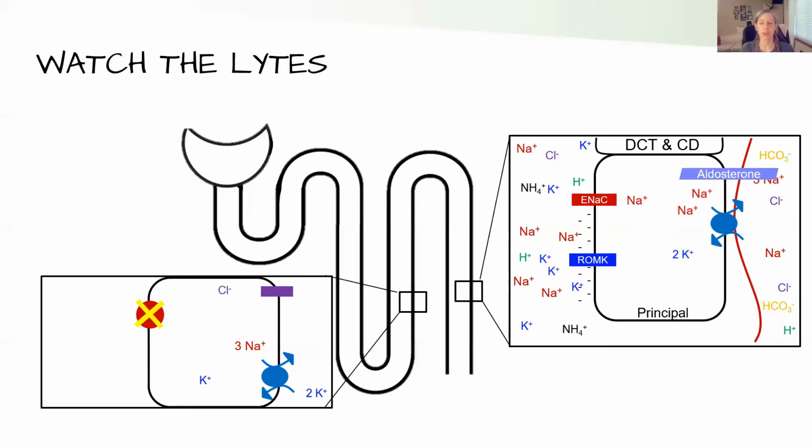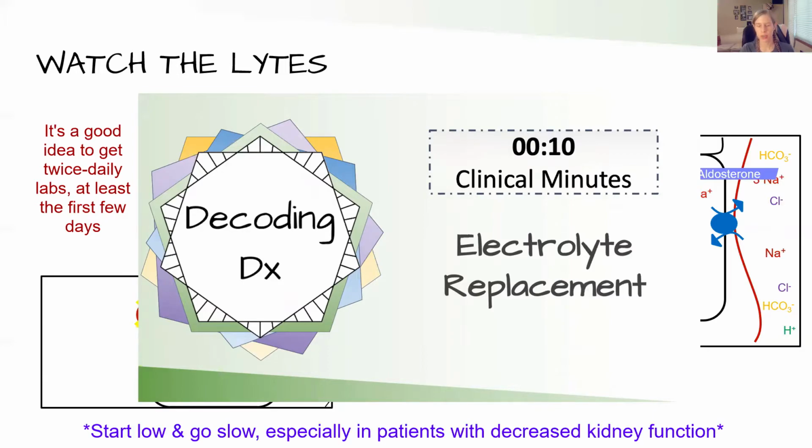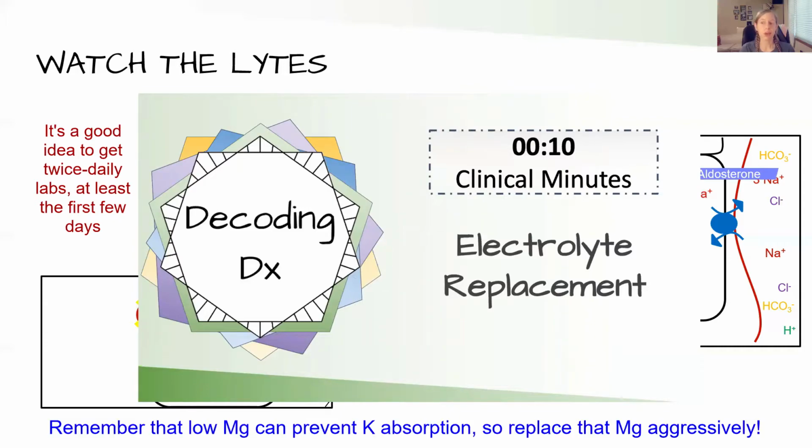This is why we have to aggressively replete both potassium and magnesium when we're giving aggressive loop diuretics, because your patient's going to be losing quite a bit of those ions into their urine. For more details on how to replete these electrolytes, see our previous 10 Clinical Minutes episode on electrolyte replacement. One thing to consider is scheduling mealtime oral potassium chloride when you're doing IV diuretics 2 or 3 times a day. This can help prevent your patient from getting too depleted of their potassium. So that's a pretty good way to go ahead and prophylactically give your patient some repletion, anticipating that they might have some lows with the loop diuretics.